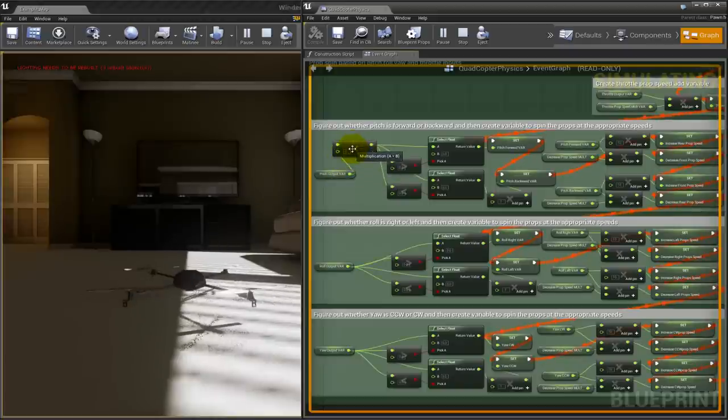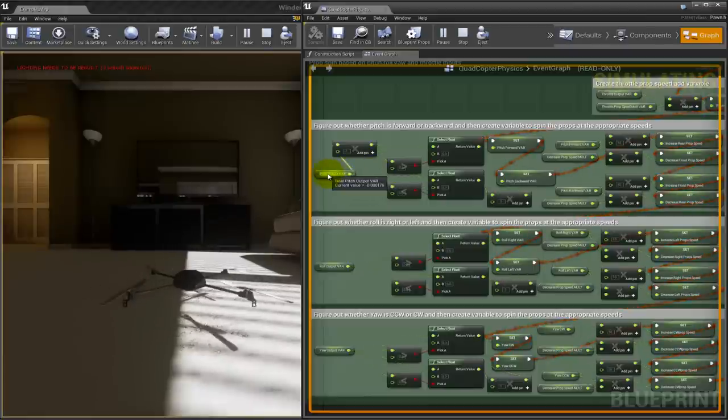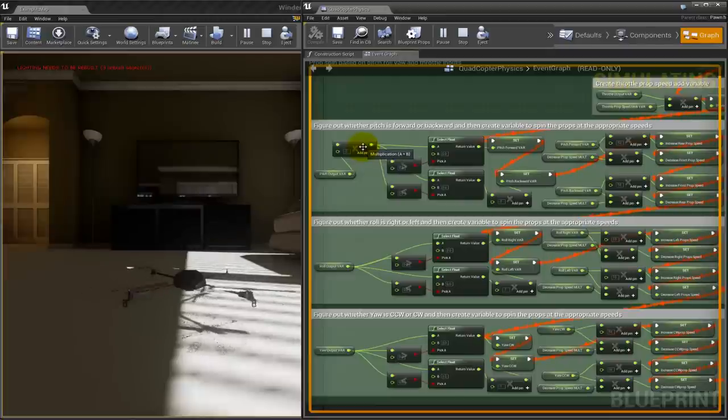In this case, I flipped it by -1. This drove me nuts for a while. I was like, why is it going backwards? It was spinning the wrong props. It was spinning up the props it shouldn't, and spinning down the props it shouldn't. So I was like, what's going on? Then it occurred to me that I had put a negative into this pitch output in the first place. So this number was coming out negative already. I needed to flip it so that it would be a positive value through here, and then become negative only for part of it down here. So I had to toss in this negative value just to get the proper sequence of events.